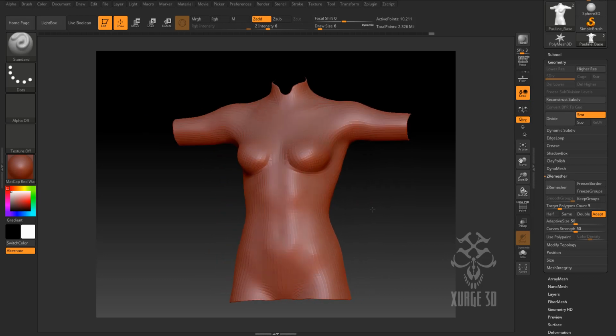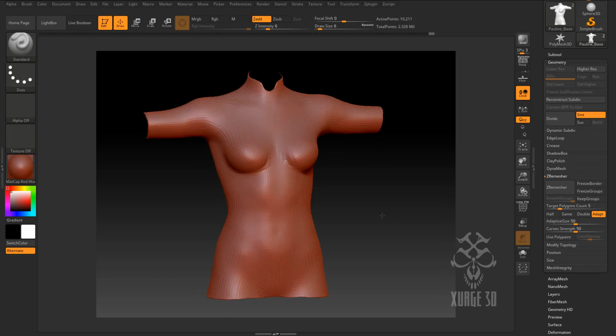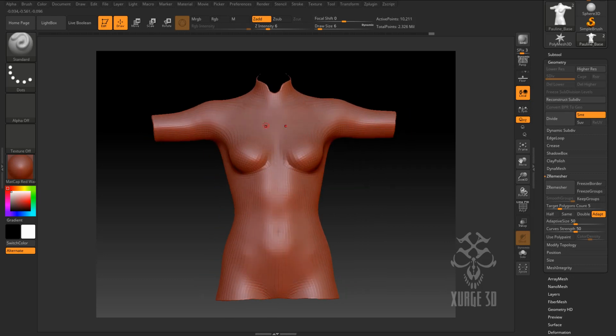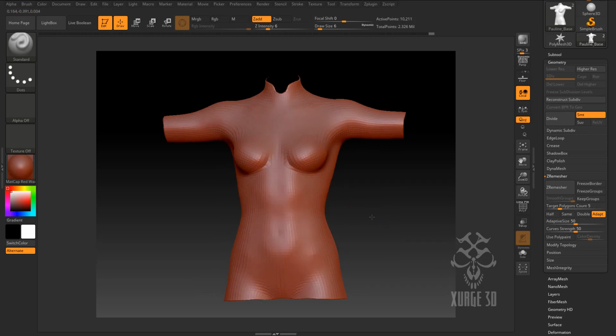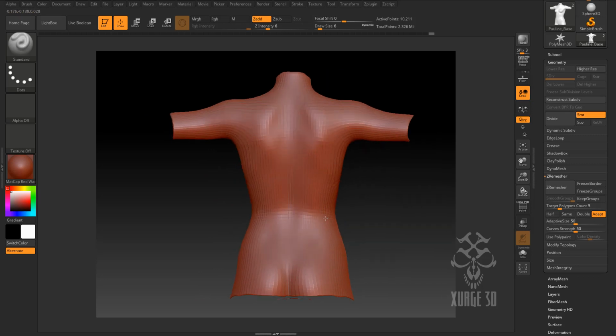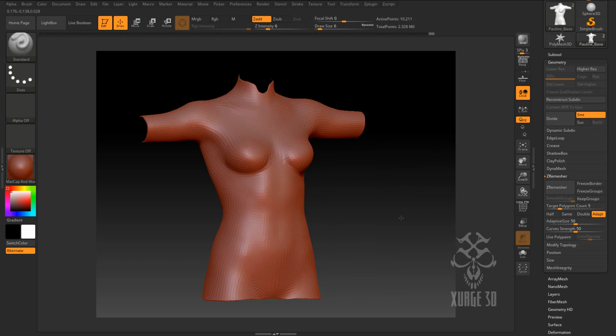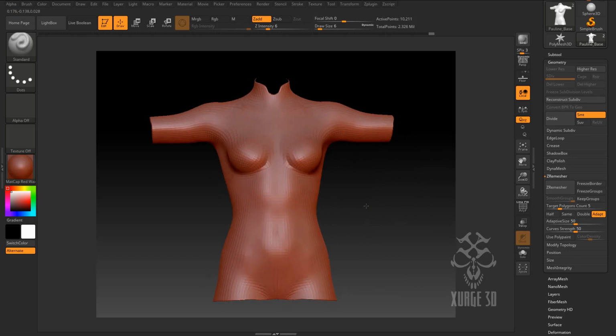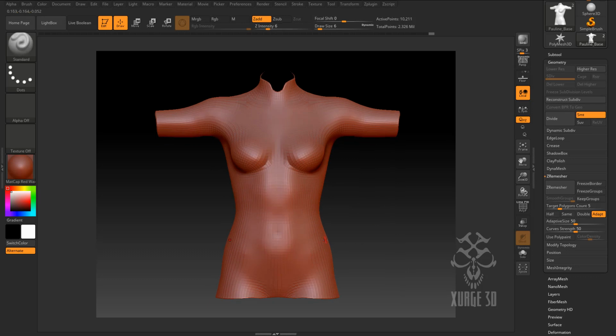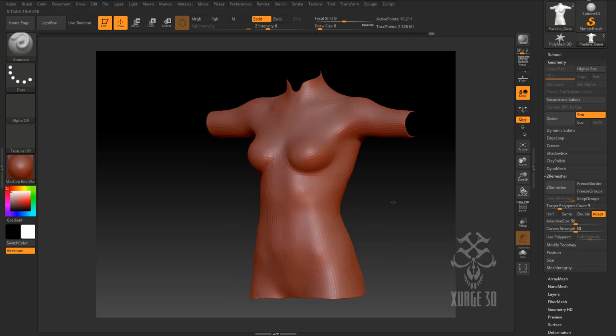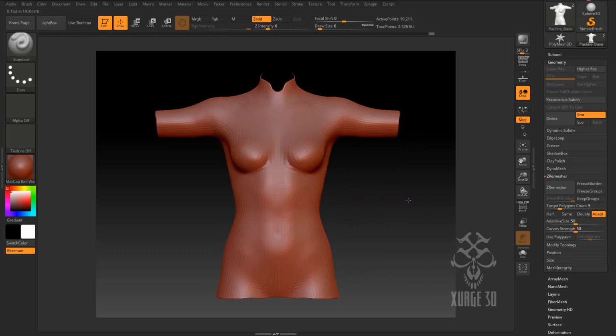Notice how a lot of the areas got smoothed out, cleaner, some of the edges got rounded, and those are things we can work on, so I'm not too worried about it at this point. So now we have our base shape for this tunic.